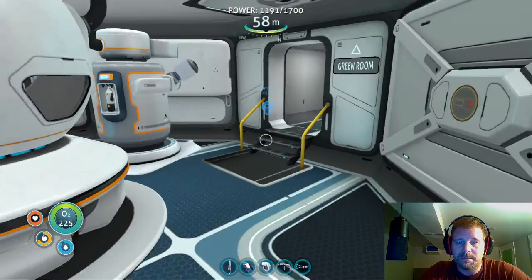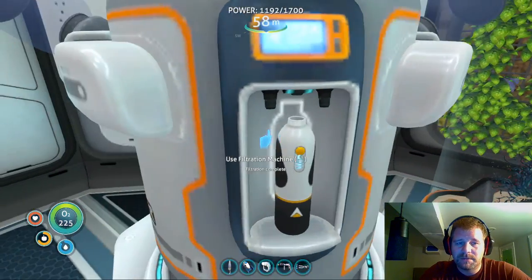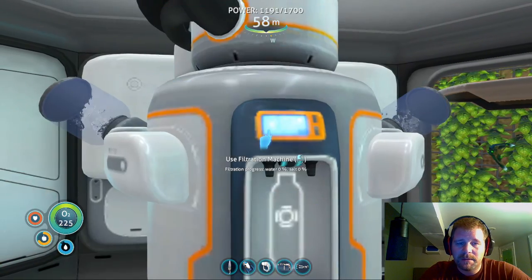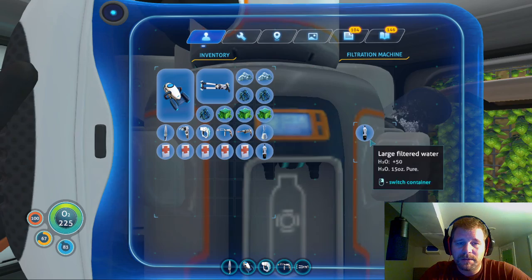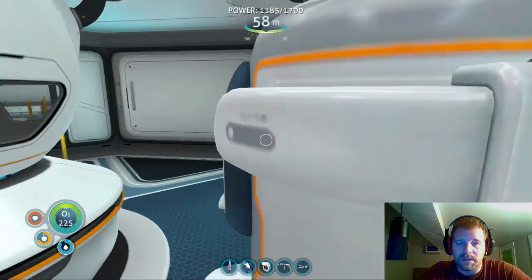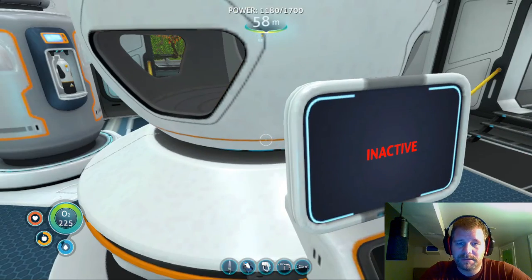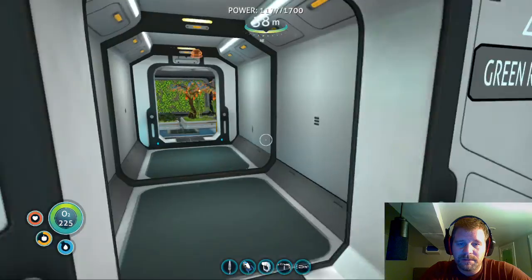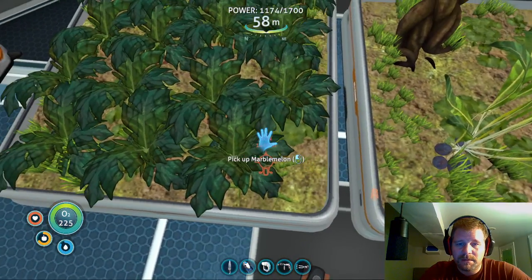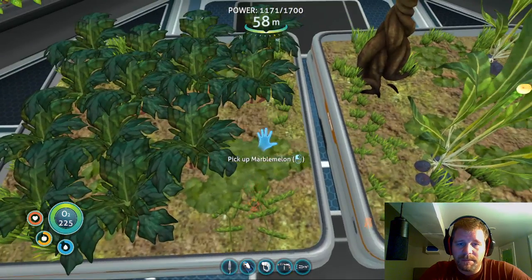Let's grab some foodsies and some waters, because that's good to have. Bing, bing, bing, bing, bing. Oh no no no no no. I grabbed you. There we go. There's one. I'm sure you're probably out of power. Yes, you are. So let's grab you.